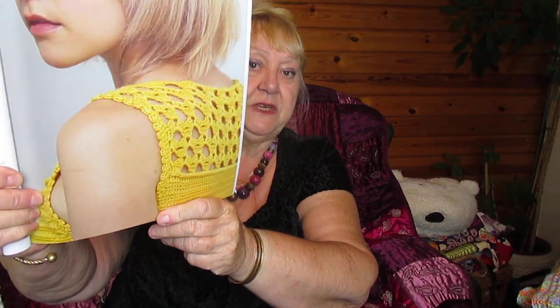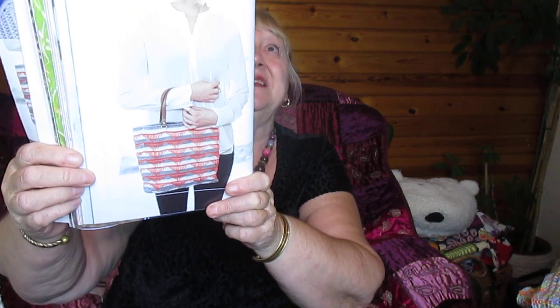As you probably gathered, Sue didn't come on Friday. Otherwise we would have done a video. That's the top view of the same Laughlin tank. The spike tote bag. It's probably because it's done in the spike stitch. Hope you can see this, by the way, because it's late at night and I've got overhead lights on and the light behind. I couldn't do the video out on the decking. I know some of you would be relieved because you always complain you can't hear me when I'm out on the decking. But it was Sunday afternoon bedlam, people mowing lawns, people trimming hedges.